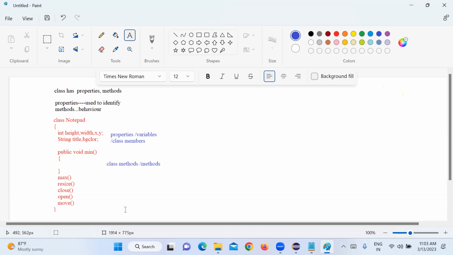Programming, sir, you may think it involves so many things, but programming is very dead easy. The only thing is that first you should know the concept. Then you should know what the existing classes and existing methods in Java are, and use them to develop the program, right? You don't need to learn how to create a button, an OK button or a cancel button. You should know what the already existing class in Java is, what the existing methods in it are, and how to use them. That's all, right?